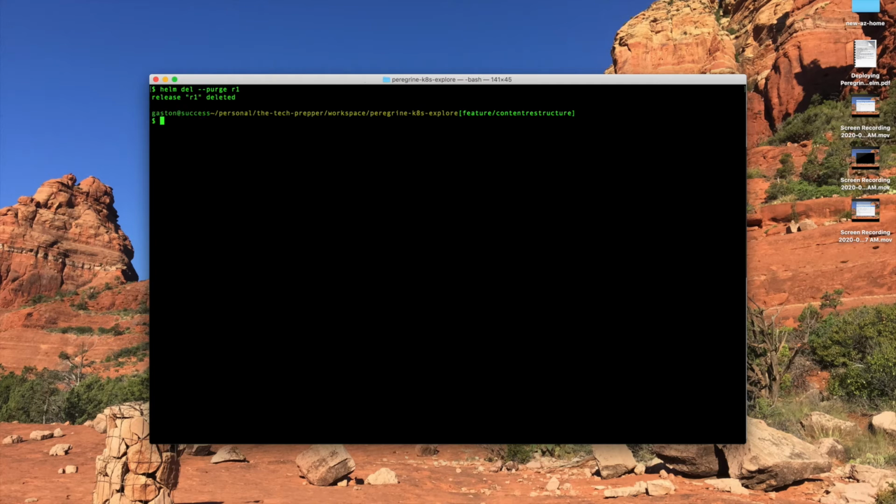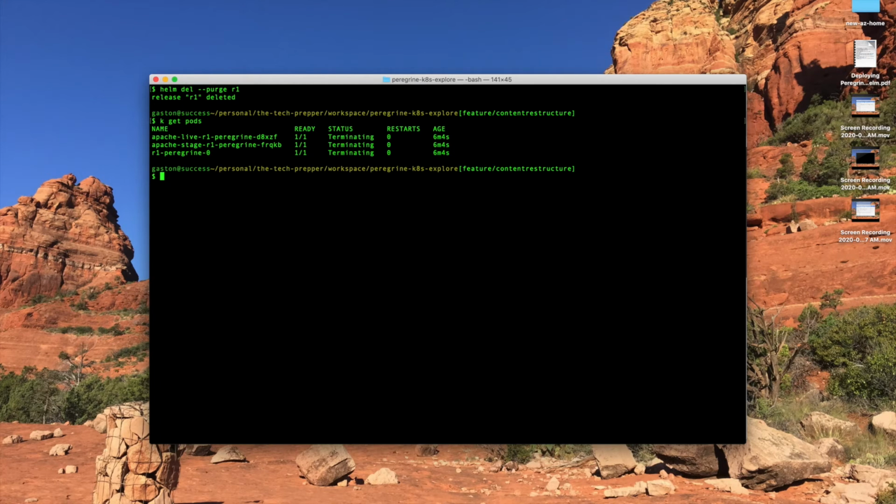And this will go through and delete all the resources except for the persistent volume. I haven't got to a point yet where I can actually get Helm to delete provider-specific storage. So if we run get pods now, you can see they're all in the terminating phase. If we get the service listing, it looks like it has already deleted the services.